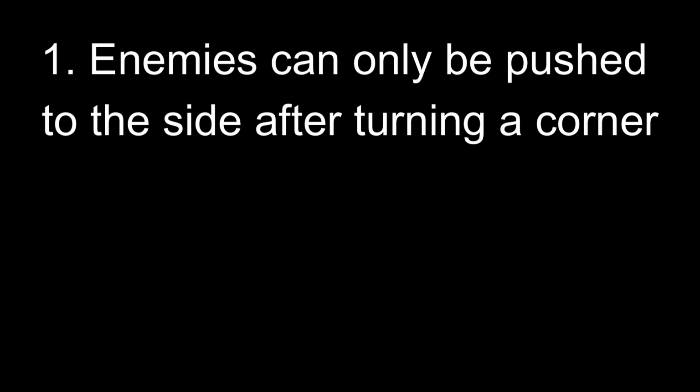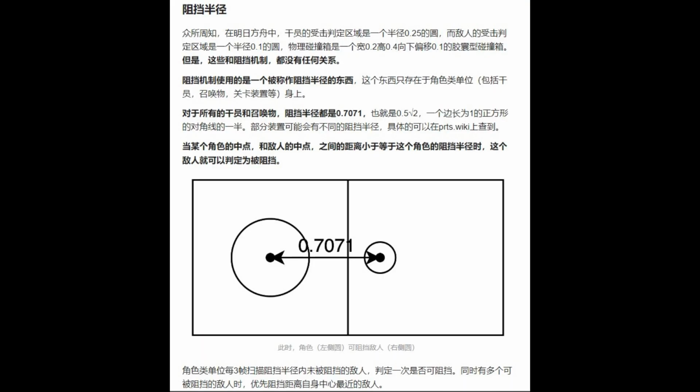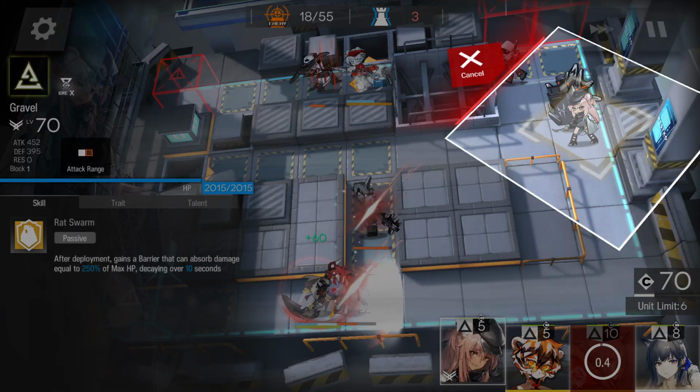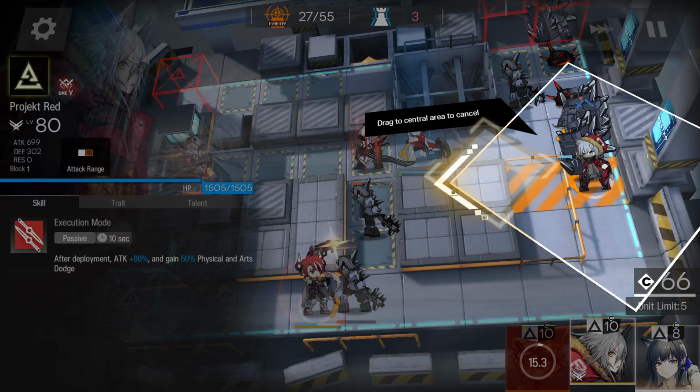So let's summarize what we know so far. Side pushes only occur after a corner. Push direction is not random. Multiple enemies in the same route are pushed in the same direction. At this point I asked around for help. I got linked to a post on Billy which explained how block shifting works. In short, enemies are a circle, operators are a circle. If the center of the enemy circle is inside the operator circle, they get pushed out with the shortest possible path. If the center of the circles overlap, there is no push.